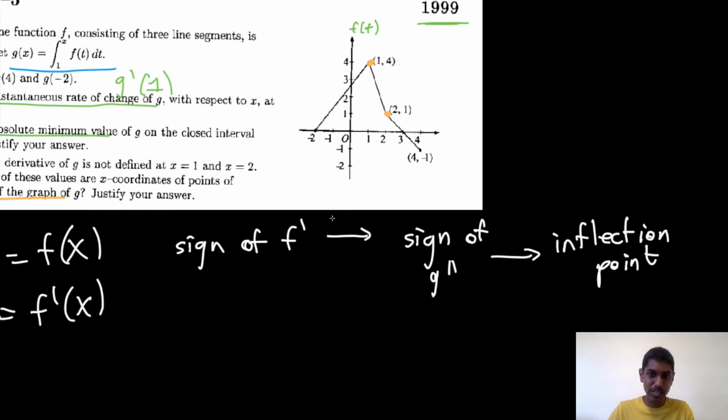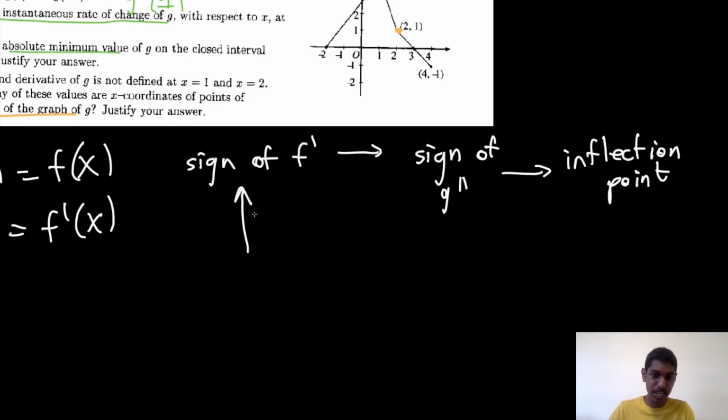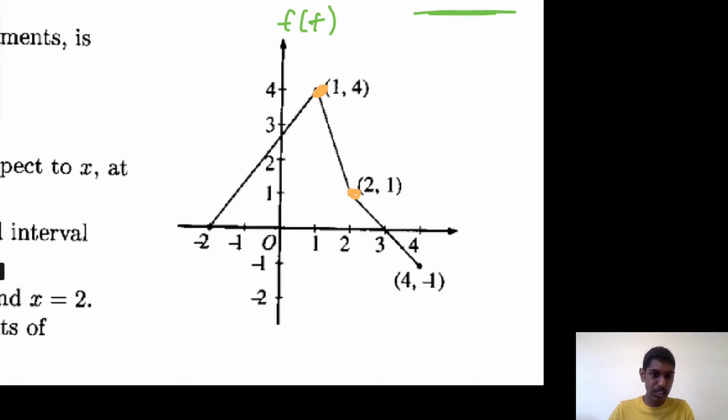Now, one way that we can see from the graph whether f prime changes is to see the slope of the tangent line, right? So that's what we're going to do here. Immediately before x equals 1, we can see that f prime will be positive because the tangent line is positive there. And then right after 1, f prime is negative. So yes, clearly we've got a sign change of f prime because it goes from positive to negative.